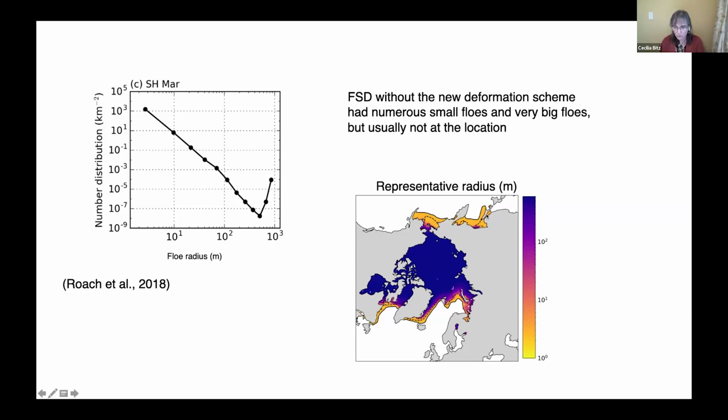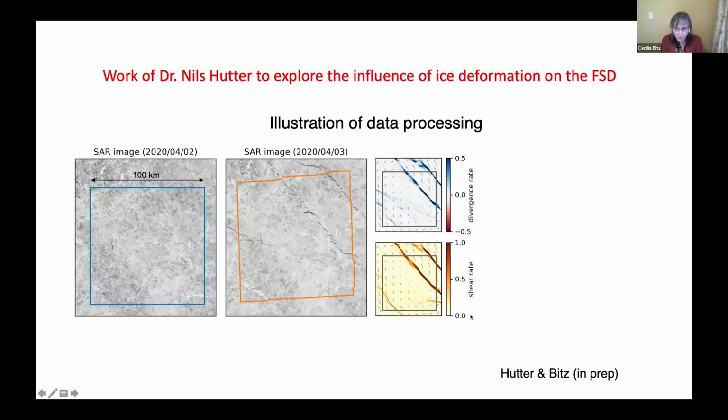And this gives rise to a lot of very large flows in the Central Arctic, where now with a newly added deformation scheme, where we have deformation in the interior of the ice, beyond inside the marginal ice zone, that gives rise to changes in the flow sizes. And these are SAR images 1 day apart after a deformation event. And you see these new open water areas, and that gives rise to smaller length scales within the ice of continuous ice.